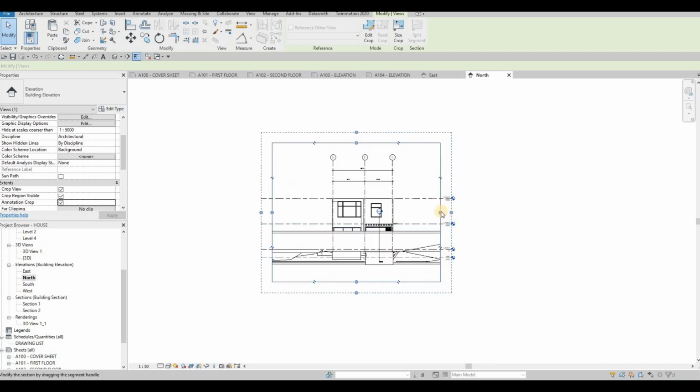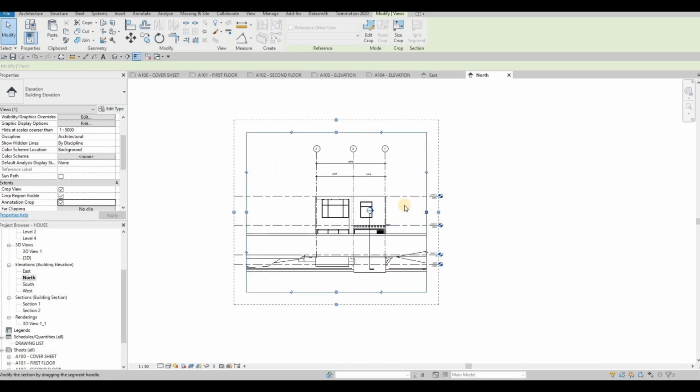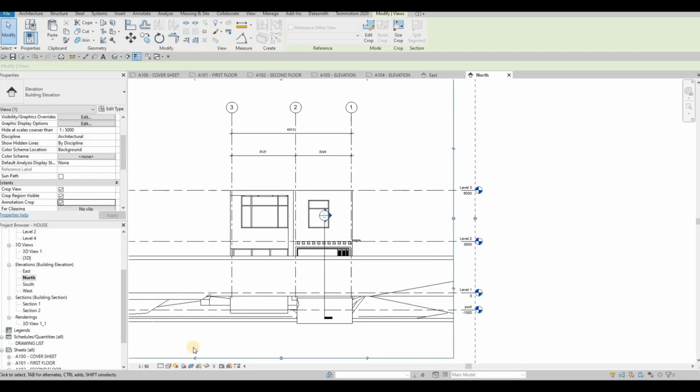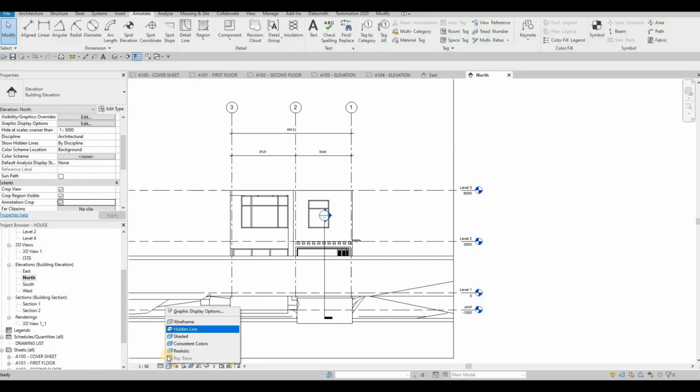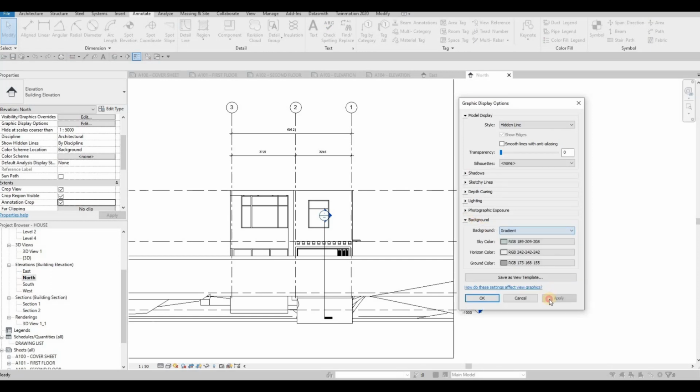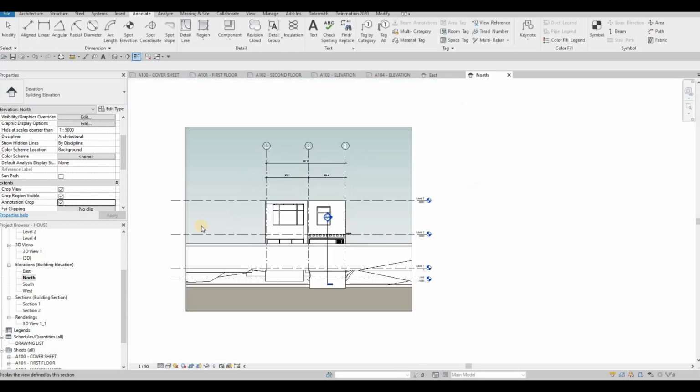So here, if you notice, if we adjust it closer, it won't be cut off. So after this, I'm gonna put fine, hidden, and then graphic display again, and then just turn on the gradient background, and it will look like that.